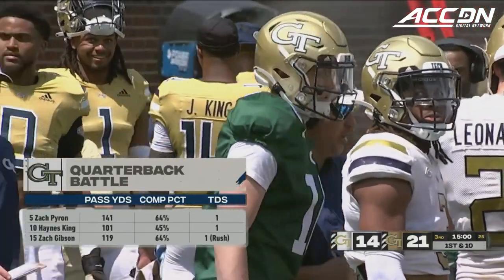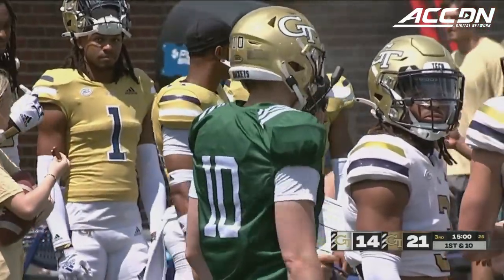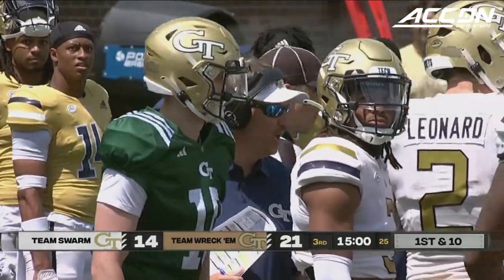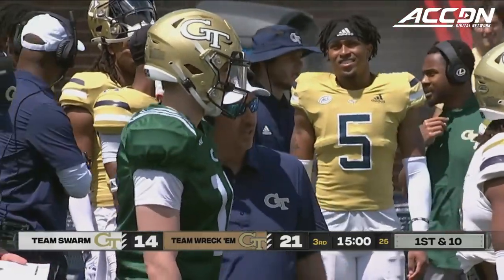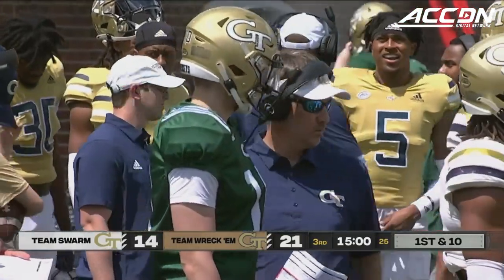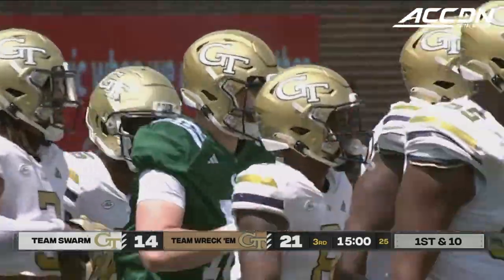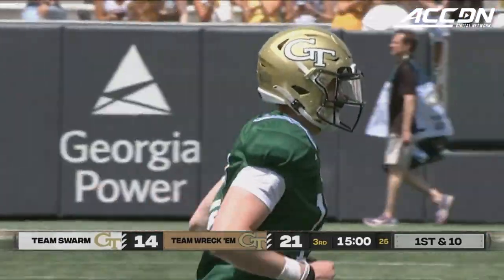And I have to say right now, Pyron is playing the best of all 3. He's 11 of 16 for 153 yards. He had that long 55-yard pass. He's been spreading the ball around. But the one thing, once again, that has stood out to me is all of the passes. There's been 38 pass attempts in the first half. I would say at least 10 of those have gone to the tight end position. And I like the way they're spreading the ball around to the tight ends, to the receivers.